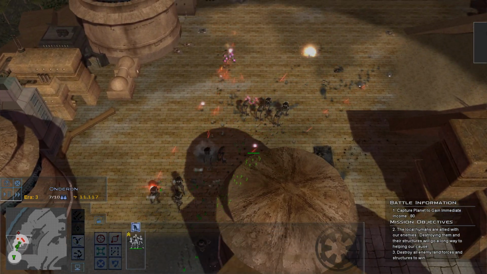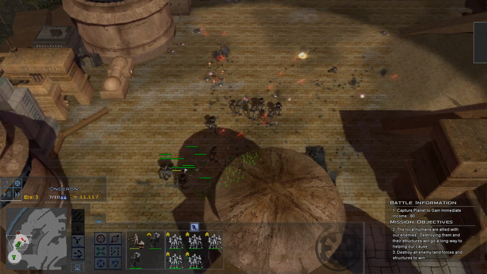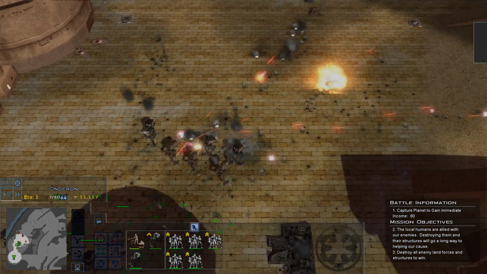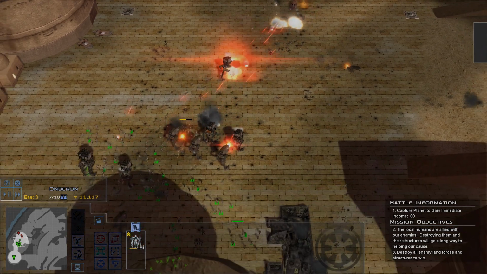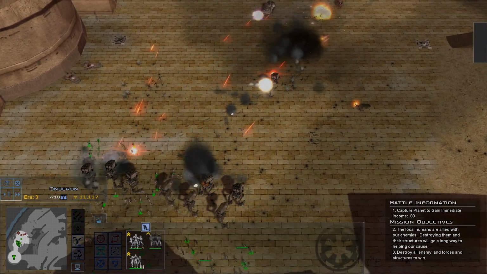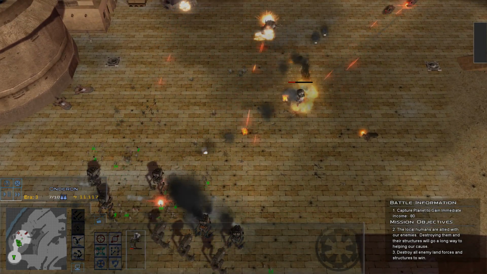Graphically, this mod is really high up there. Explosions and sound effects sell the experience really well, and the choice of music is spot on. It's unfortunate that I can't preview the game with its in-game music used, but the tracks added are really fitting and keep the tension up.